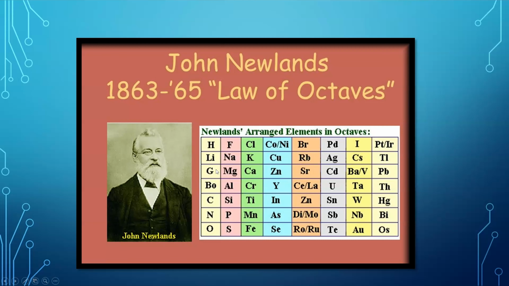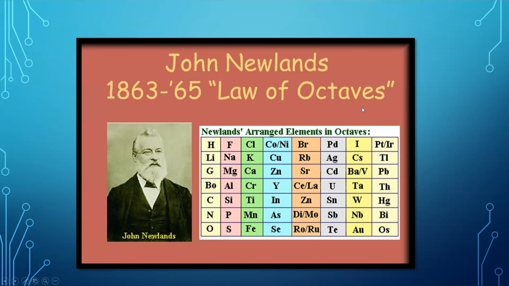And he realized that that was the same type of thing that occurred in music in octaves, that every eighth note is essentially a repeat of the first one. So he came up with this law of octaves, which seemed like a pretty clever idea, but unfortunately he got no acceptance. The British Chemistry Society saw no benefits to his discovery, and for many years he was basically a laughingstock. But eventually people realized that he had actually made a good discovery, and he became a member of the Royal Society.